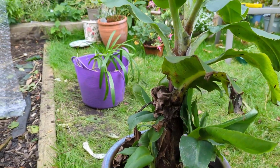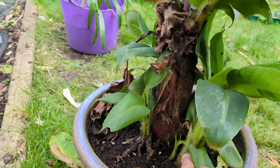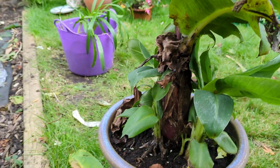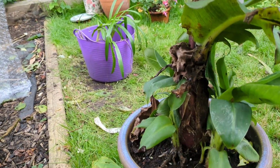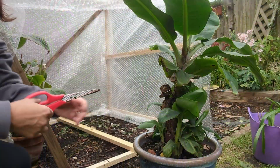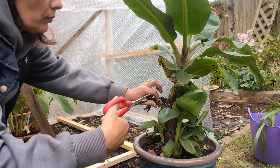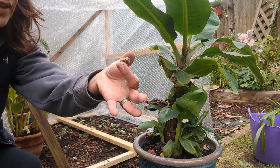Okay, before they go in, this is a small Musa basjoo. You can see I've got so many little plants here. I'll clean all the dead leaves off, neaten it up and pop it inside. Make sure to take all the little snails away.